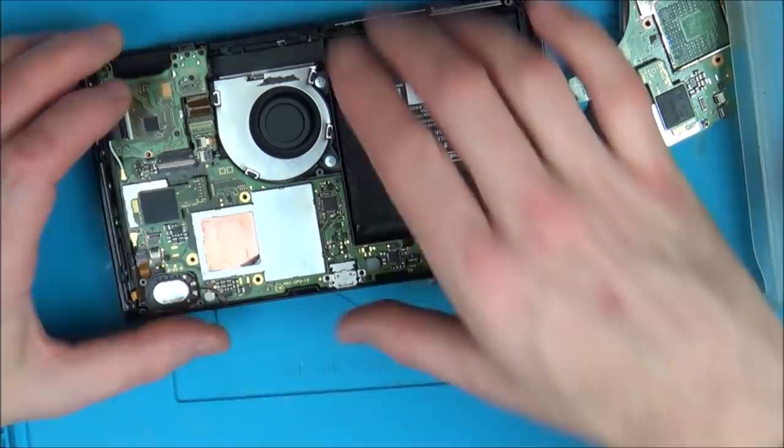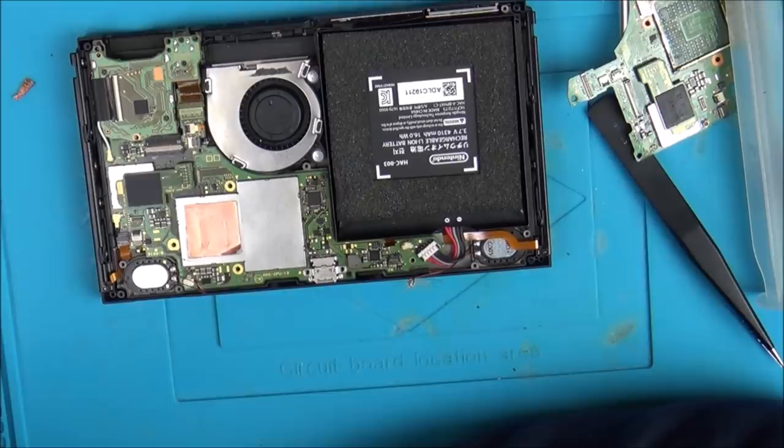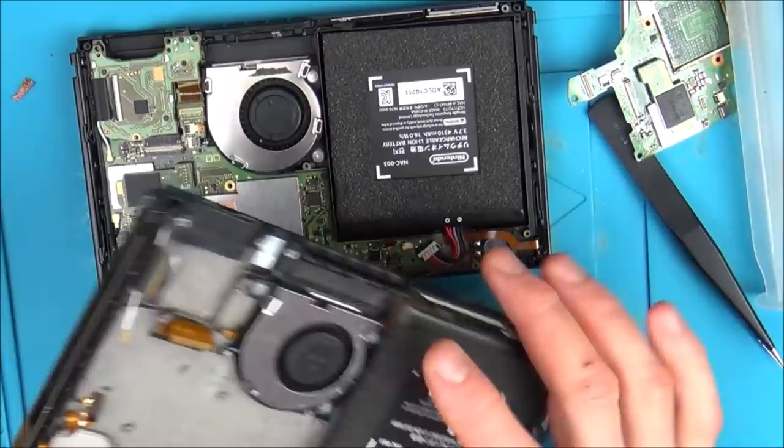I'm going to bring it over to the dock, just see if it docks now. No, it's not docking, and also now the fan's kicking in massively because I haven't got a heat sink on. Don't know what to do. The thing that's confusing me ever so slightly is why, when I plugged it into this one, I couldn't see the backlight come on, and also it would turn itself off after a few minutes.